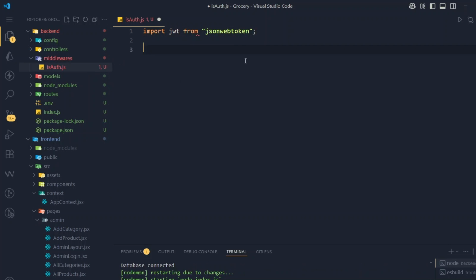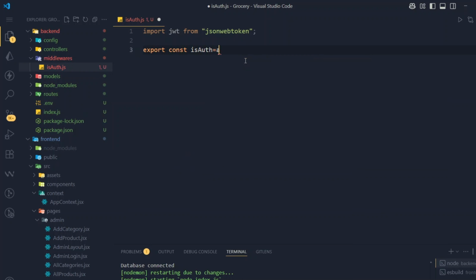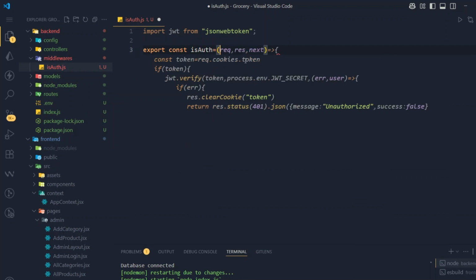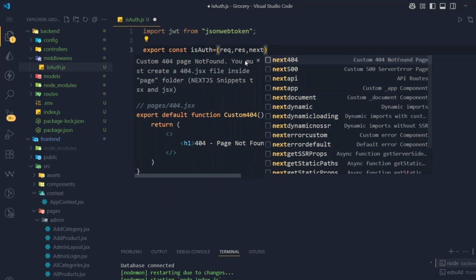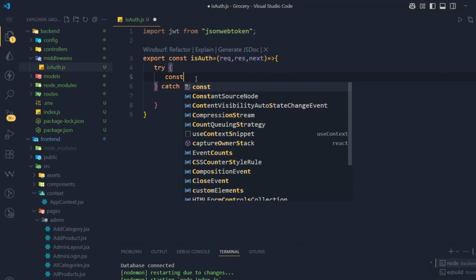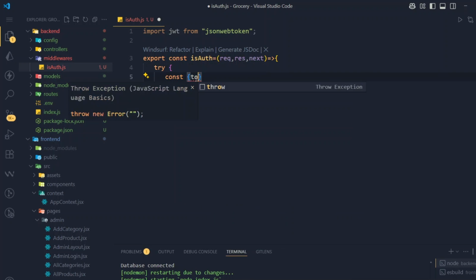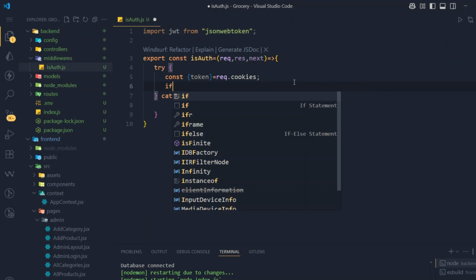Okay, and I will use export const isAuth, and we will use request, response and next parameters, like this, and we will use try catch. Here we will destructure token from request.cookies, like this, and we will check if not token.